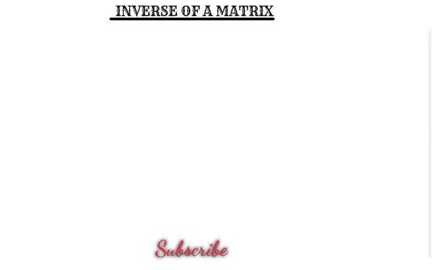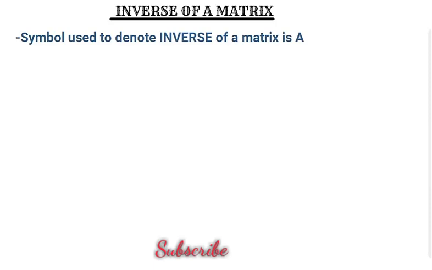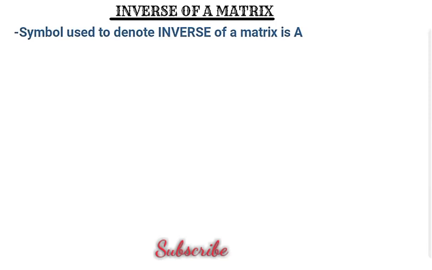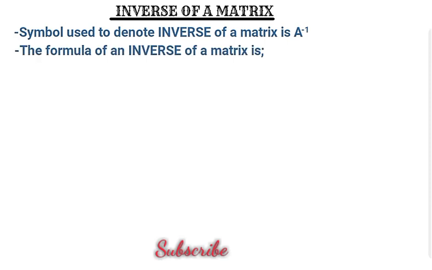So, in today's video, we're going to look at the inverse of a matrix. First, I'm going to share with you the symbol used to denote the inverse of a matrix, and that symbol is A raised to the power -1. A is the name of the matrix, and that name is raised to the power of -1.